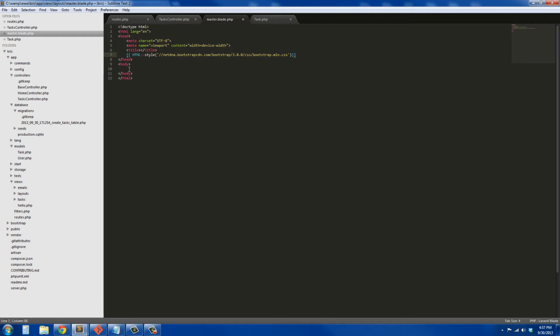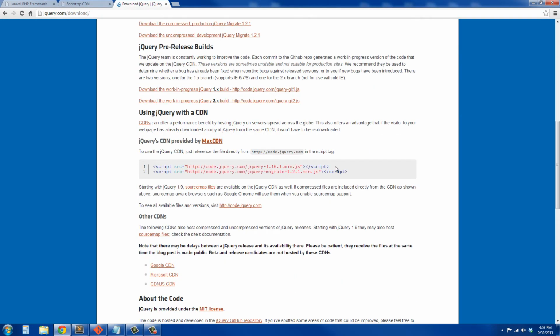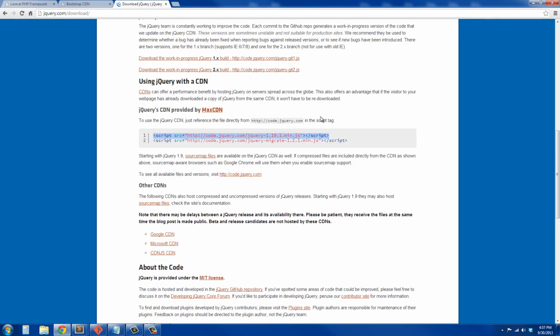Then down here before the body tag I'm going to pull in my JavaScript. The first JavaScript we have to pull in before anything else is jQuery. So I'm just going to grab whatever looks nice, and copy that.